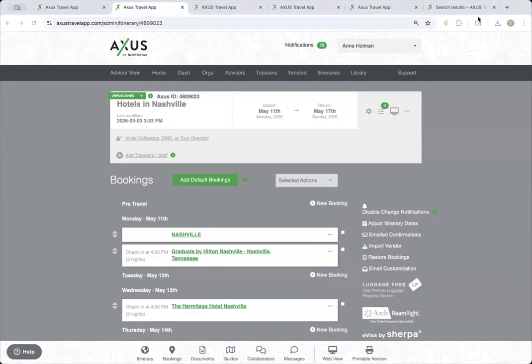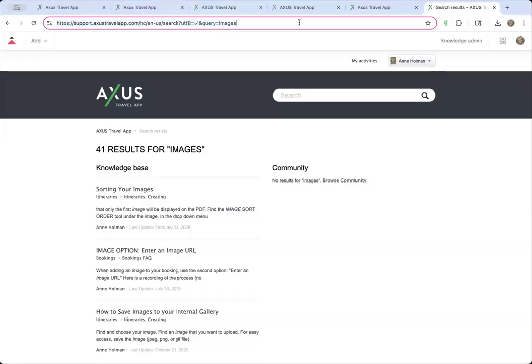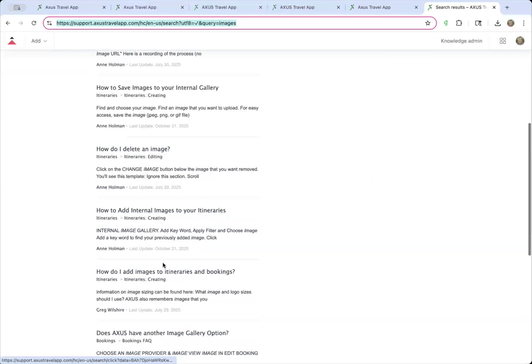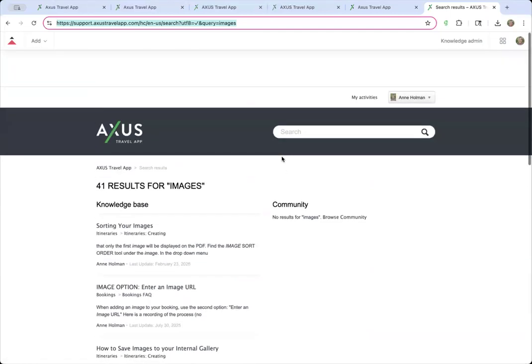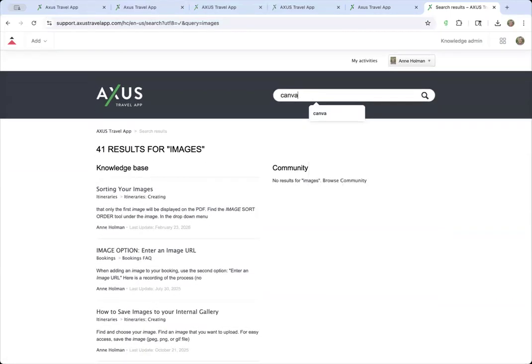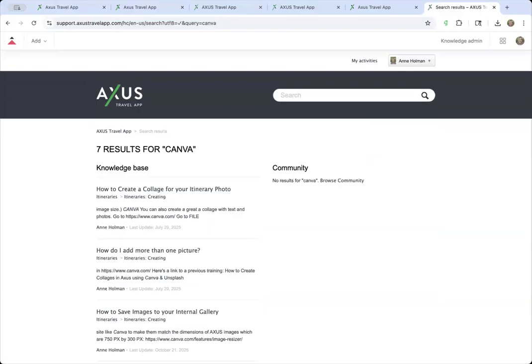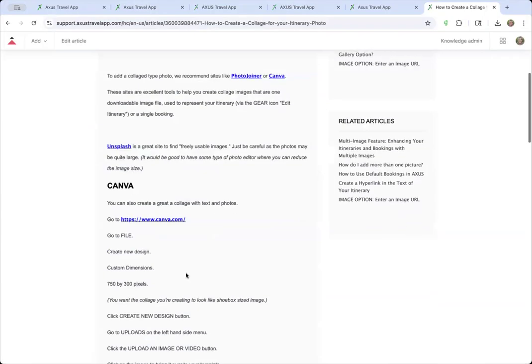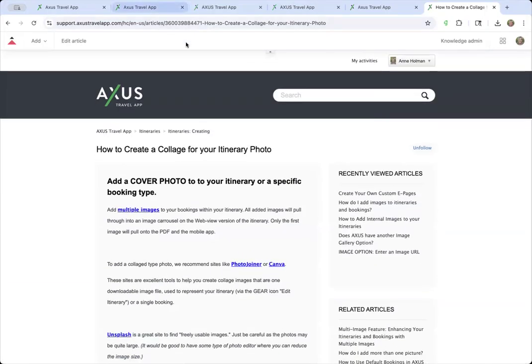If there are issues of photos not fitting in the box, it's probably too large of an image. You can definitely use, and I don't know if I actually linked it, Canva, if you're really into the image and you want to see all of it. That's where I would use Canva to have that fit exactly in. So I will link those resources.